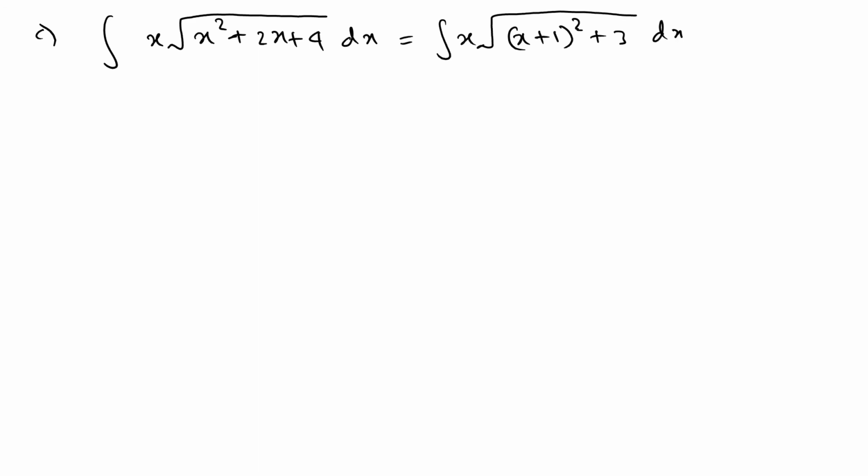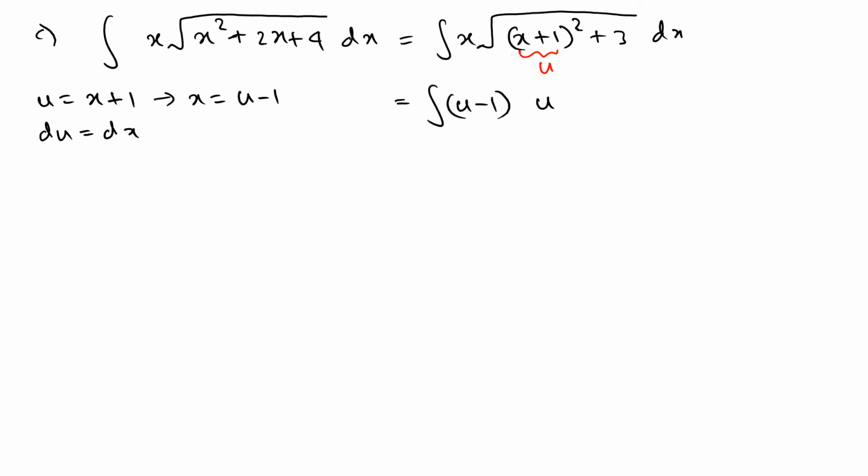Now what we can do is use an obvious substitution. You can substitute for the inside function this part, so you can call this u. That's the kind of obvious substitution that we can try. So let's say u equals x plus 1. So this says that x equals u minus 1, and also du simply equals dx. That might be useful later. So if you do that, you can write x as u minus 1. Inside, this is the square root of u squared plus 3. Dx is simply du.